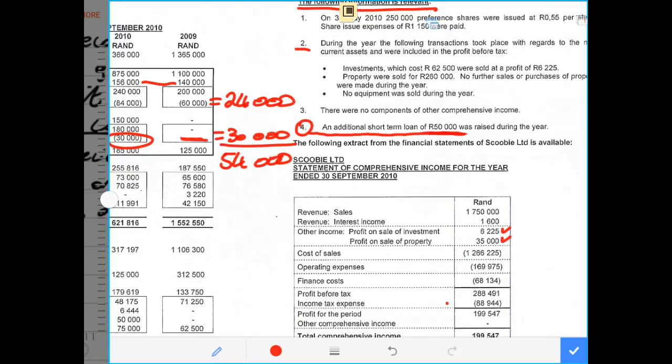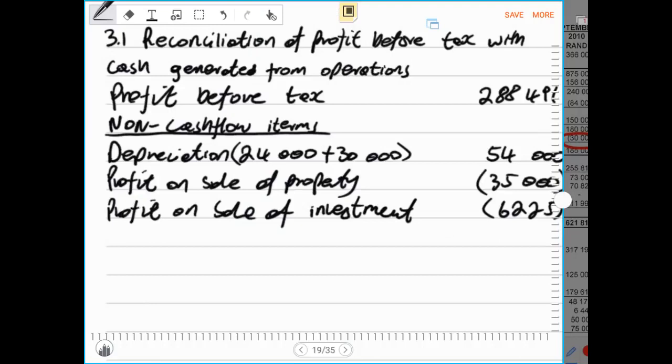And together it may be there's a write down of inventory or inventory loss. Therefore, inventory loss was also going to be taken into account in the reconciliation, and that was going to be recorded also as positive, reversing that in the reconciliation note. So now these are the non-cash items that we have to take into account.